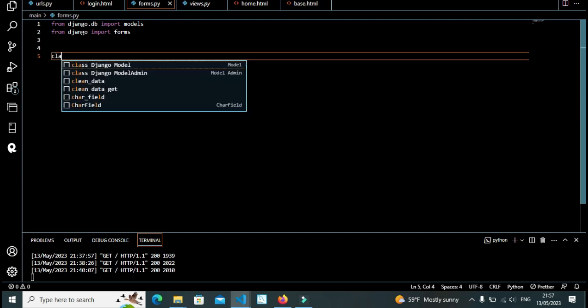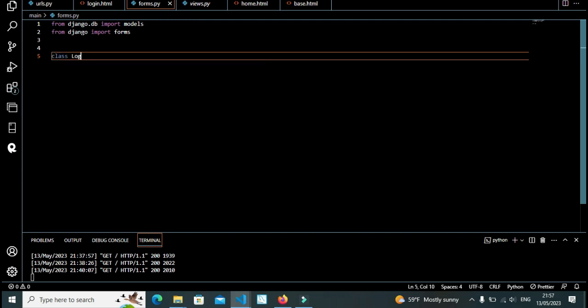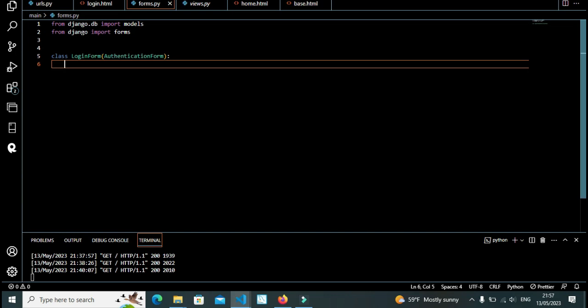Come down right here, class is LoginForm. Inside parentheses you can add this object as AuthenticationForm. So we can define this one. So we can make a username.